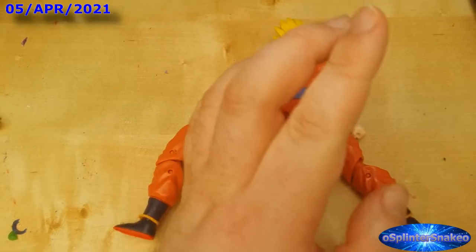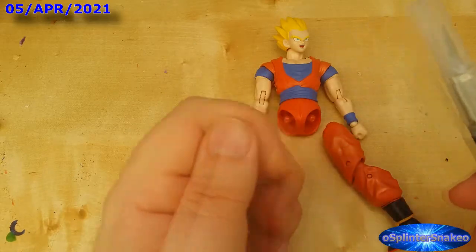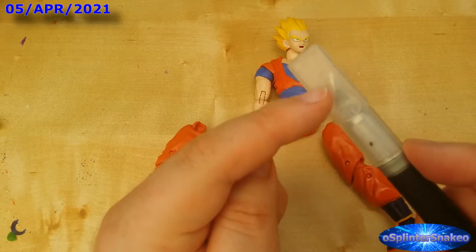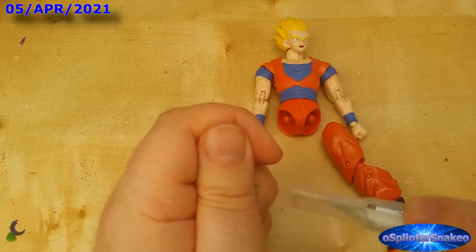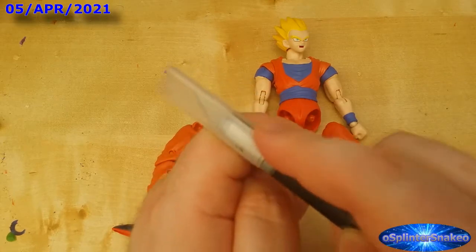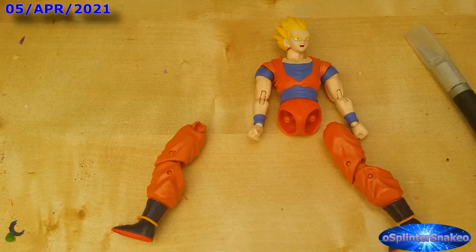And basically what I did, I'm going to show it with the blade cover on, is I did the one thing you should never do: I cut towards myself. I was trying to use this part of the blade here because this was sharper. I should have been going down, but I went up, and then it slipped on my hand and went straight through my finger like that. Incredibly painful. Had to go to hospital. They had some super stitches on it, and then I was out of action for quite a while.